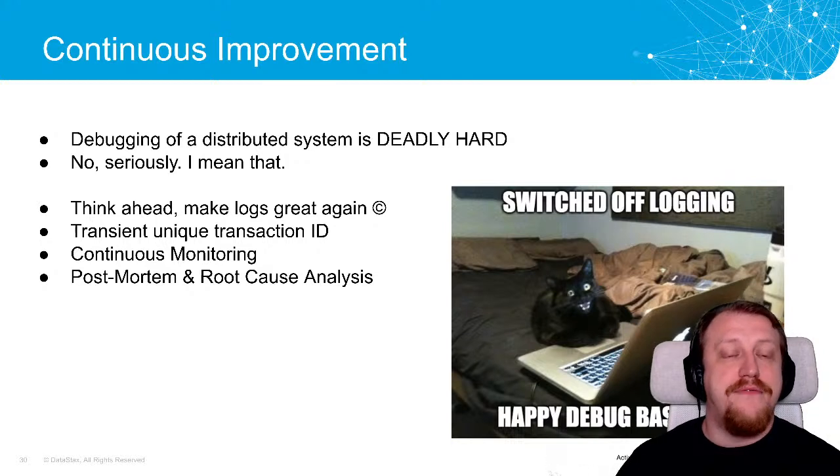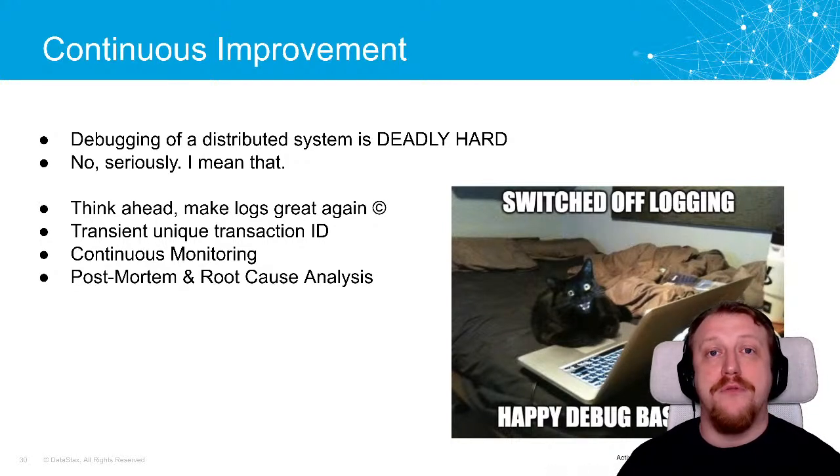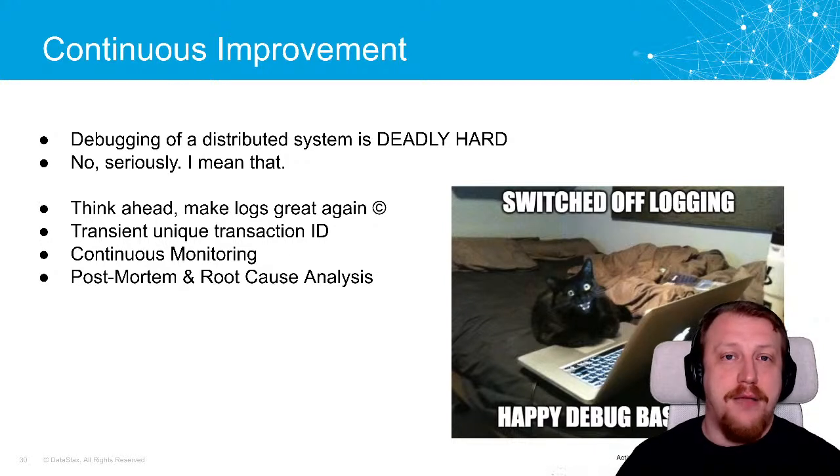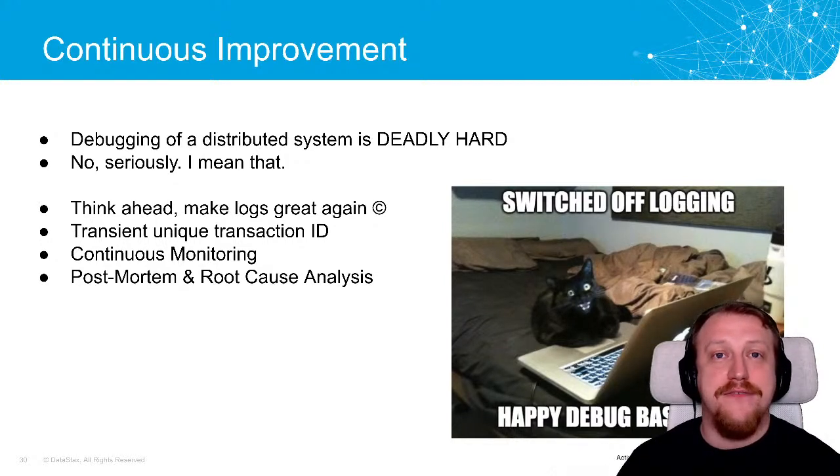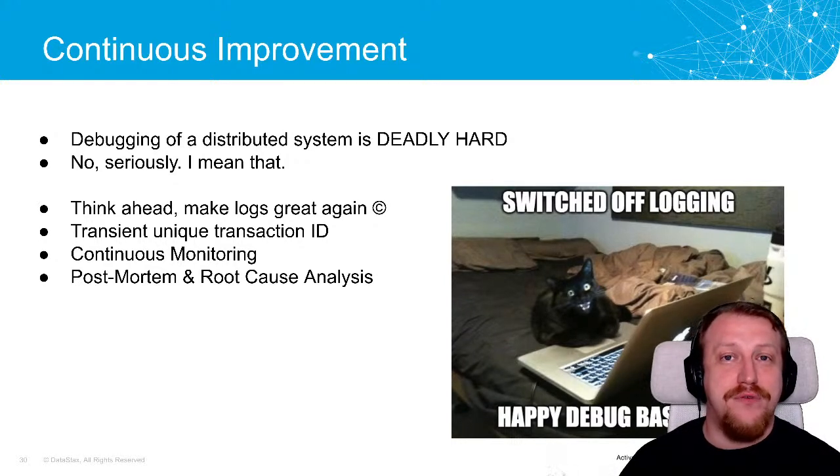You want to have your monitoring continuous, so you will be able to make predictions. Have you heard maybe of MLOps? That's about getting machine learning into things and making predictions about how your system will behave in the future. Very interesting topic. And you really want to work on that and see how the situation changes with your system over time.